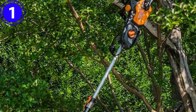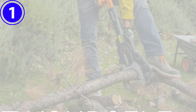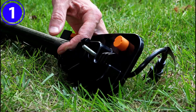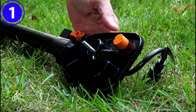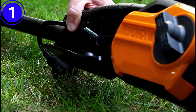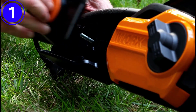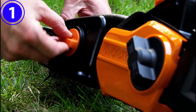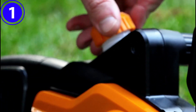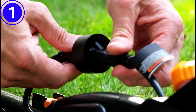The telescoping pole is 8 feet in length, giving the pole saw up to 10 feet of working range when it is fully extended. Weighing in at just 10 pounds, this pole saw is made so that it's easy to hold and maneuver. The corded pole saw features built-in automatic chain lubrication to ensure that the chain is always operating at peak efficiency, making for quicker, more controlled cuts. With a 10-inch cutting bar, the pole saw can be used on branches or tree trunks that are up to 8 inches in diameter.